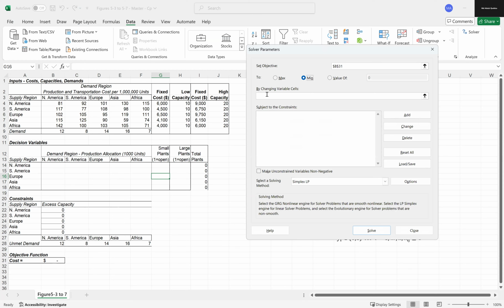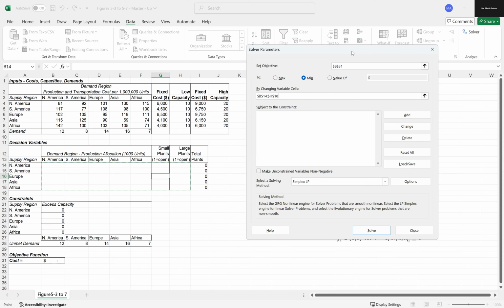You need to select inside and make the cell reference, selecting from B14 to A18. If you have multiple places, then you can hit comma and select all the cells. But how you formulate this is up to you. These are the things you are trying to solve, and you can put these cells anywhere. So we have the objective and the changing variable cells.